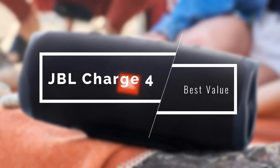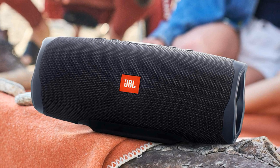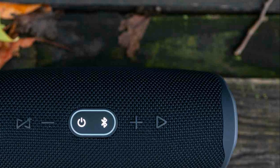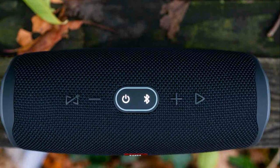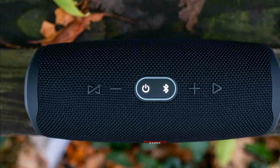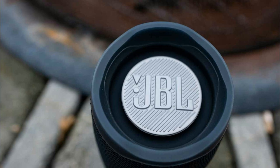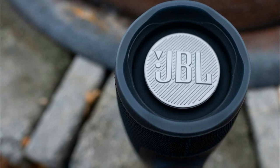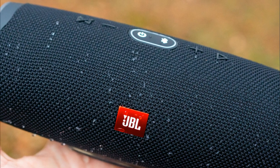Next up, we have a model which gives you the best value for your money. If you want the most value for your hard-earned money, I would suggest the JBL Charge 4 — an absolute beast and one of the most iconic Bluetooth speakers ever made. It delivers nice updates over its predecessor such as sound, loudness, waterproofing, and so much more. The JBL Charge 4 has the classic cylindrical body with exposed woofers on the sides — an iconic design. It comes in 10 different colors to choose from. On the backside, you'll find a silicon tool covering the 3.5mm port, USB Type-C, and USB Type-A port, meaning you can charge your phone while still playing great music.